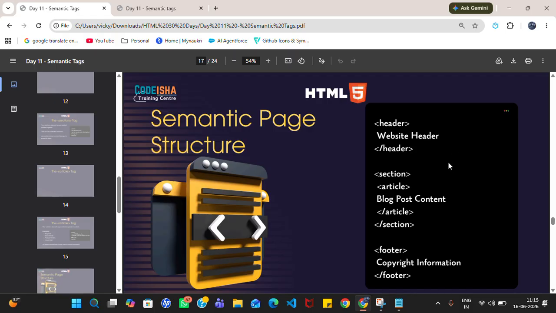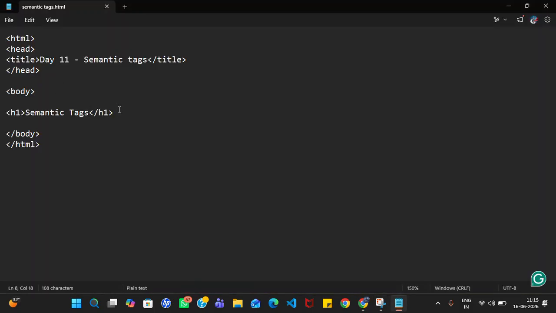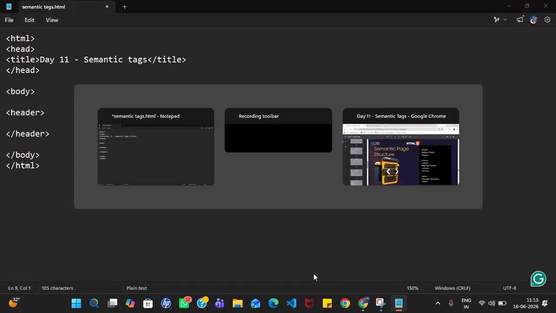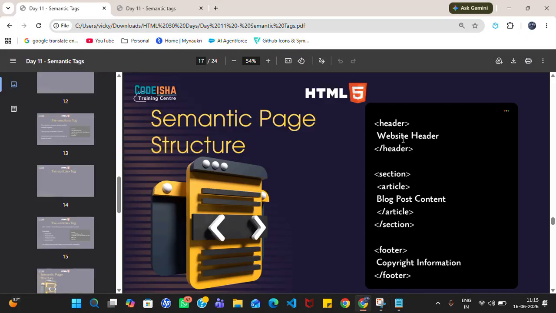So let's write the code for this, and let's open our code editor. Okay, so here I am first adding the website header. Inside it I am adding the heading we need, like the website header.